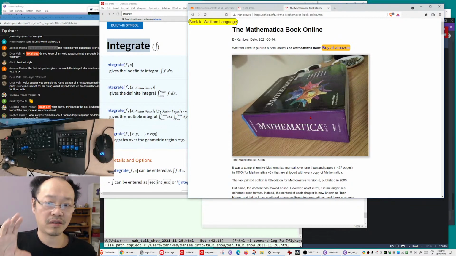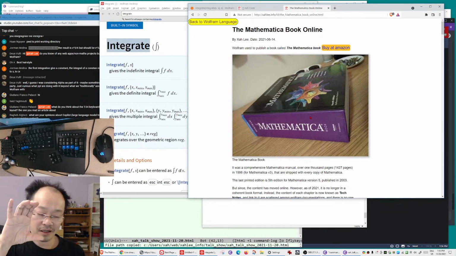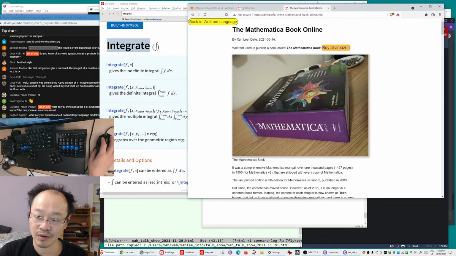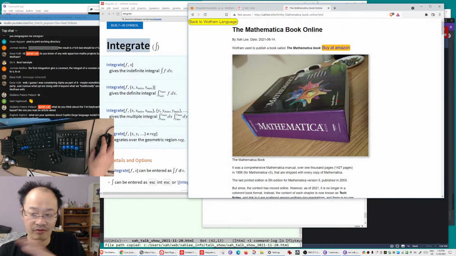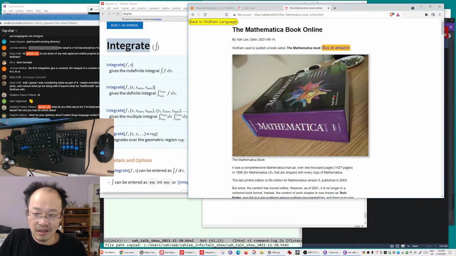It's 1,200 pages, this thick. I read it cover to cover, word for word, including whatever it says on the frontispiece, preface, table of contents, front cover, back cover, inlet.